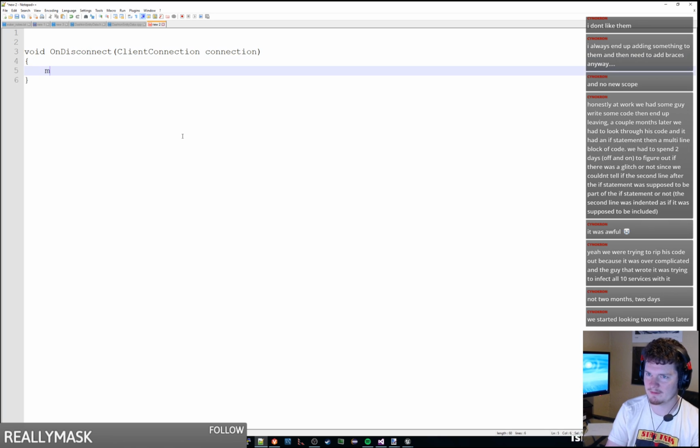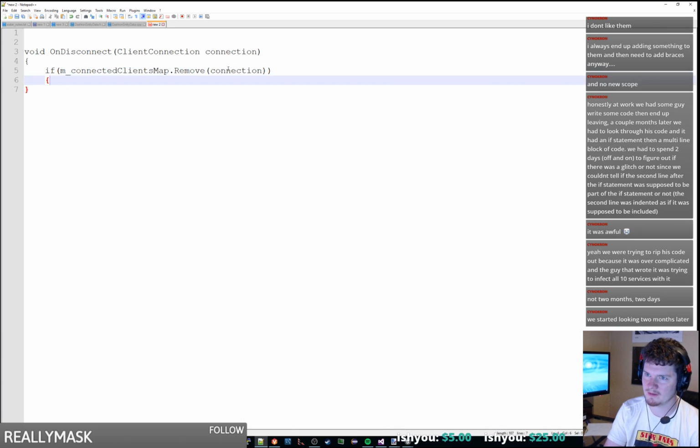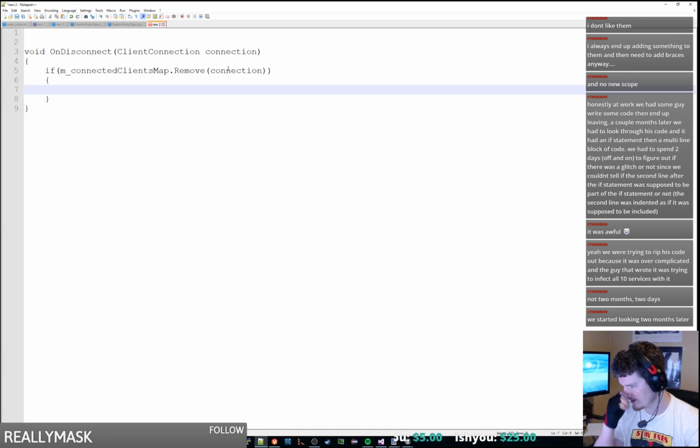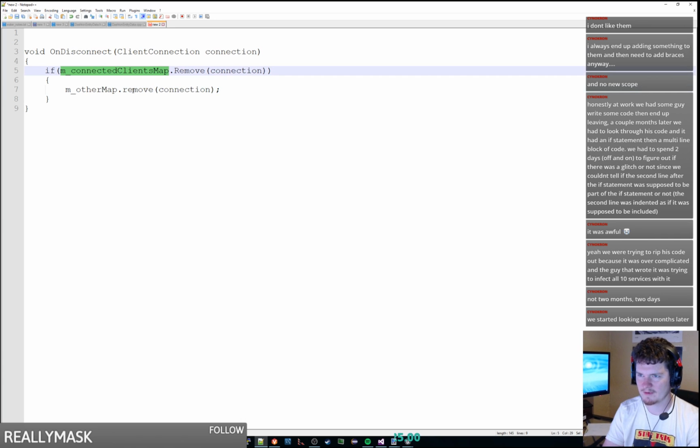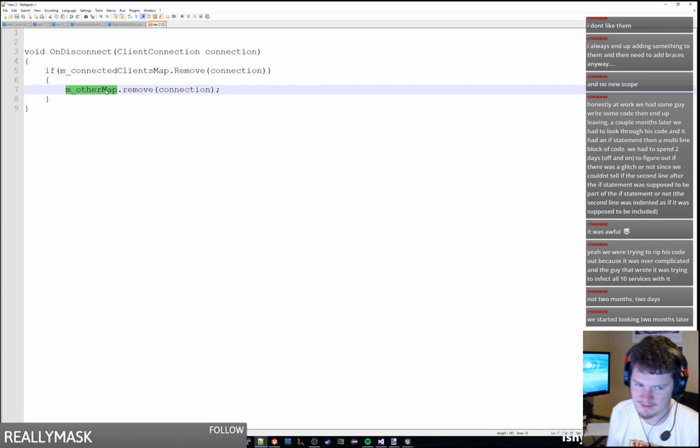Then we had a connected clients map, with a dot remove for the connection, and what this was wrapped in was an if, and then it would do the other map dot remove. So something like this, where if the connected clients map actually got there, we had another map with the actual client connections.